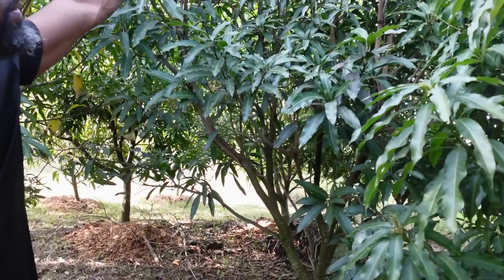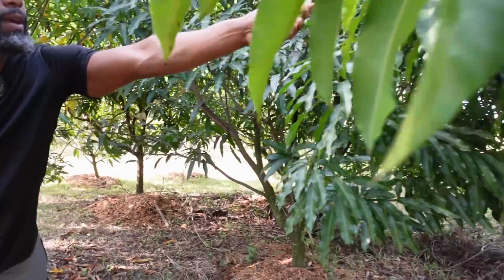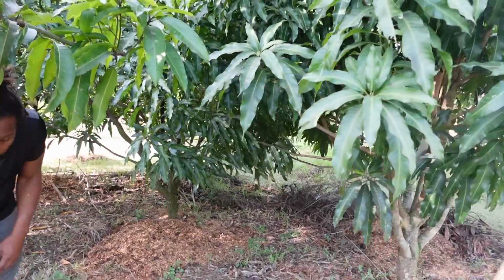This is my number one mango in the world. I got 3 of these trees. And I'm gonna show you the other 2. And this is Nam Dak Mai right here. And both of them are flowering.